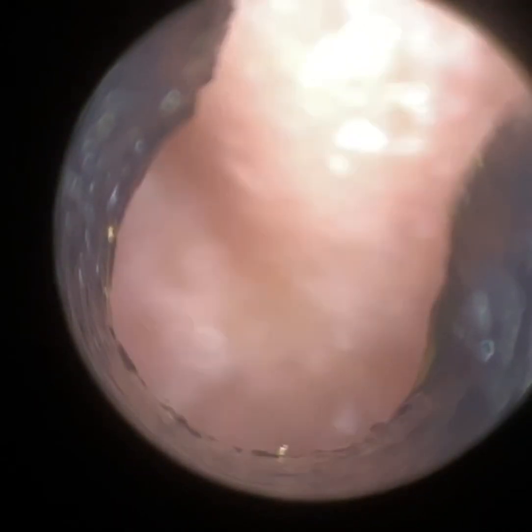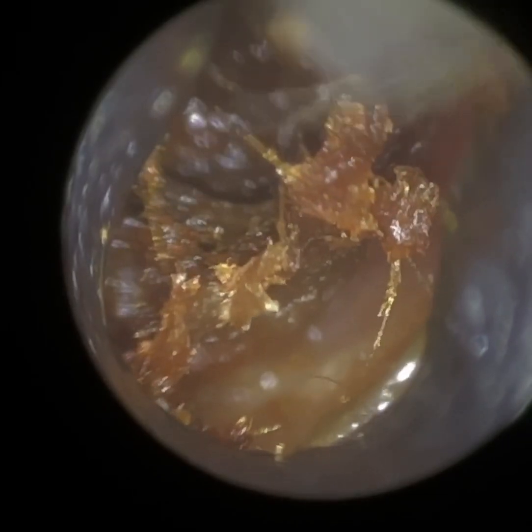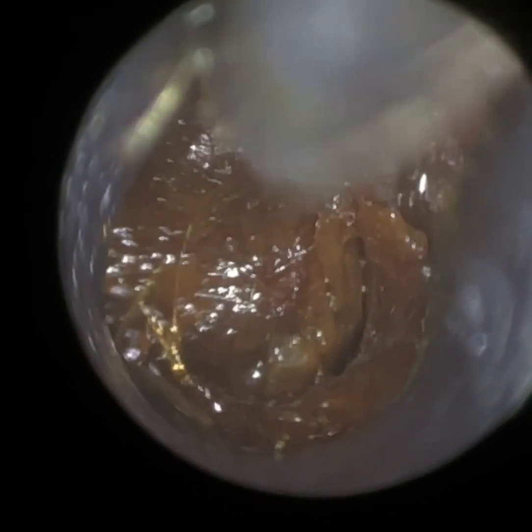We are getting this wax out of the ear. I didn't get time to take a photo at the end of the procedure — there was a hell of a lot of wax and the patient themselves were very surprised. I explained that because the wax is quite soft and because they've been using the sleep plugs, it just compressed it. The average ear canal is approximately 3cm from the entrance to the eardrum, and when you saw this wax it was far more than 3cm worth but had all been compressed. So they have been suffering for a while. I've put some more drops in there as the inside of the suction probe did block.